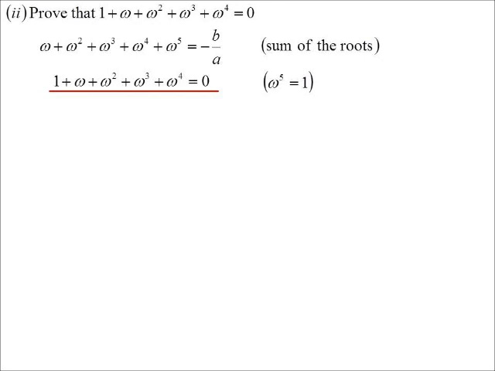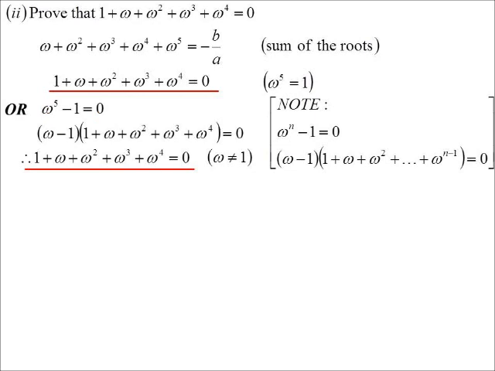Now, they'll often ask you to prove this, but if they don't, it is okay in a roots of unity question to say, well, as omega cubed, if we were doing cube roots of unity, as omega cubed is equal to 1, then we know 1 plus omega plus omega squared is equal to 0. As I say, a lot of times they'll ask you to prove it, but if they don't, we can just use the idea.